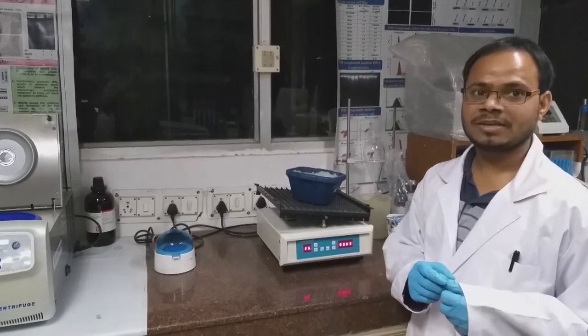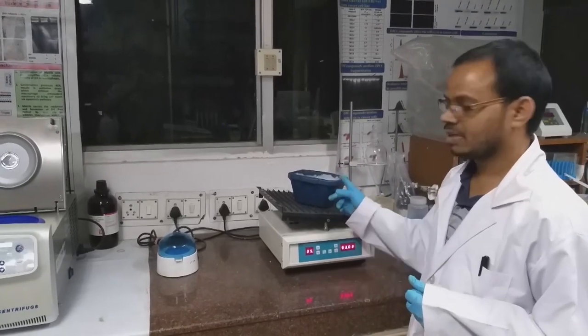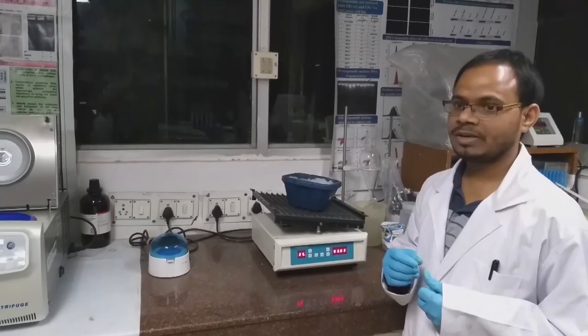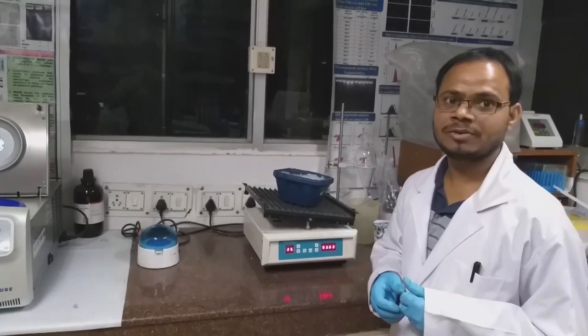Once column packing is over, we keep it on ice, and we keep it in this condition for at least 2 hours for binding, so that the histagged protein will bind to the nickel NTA, and in further steps we will elute the protein.